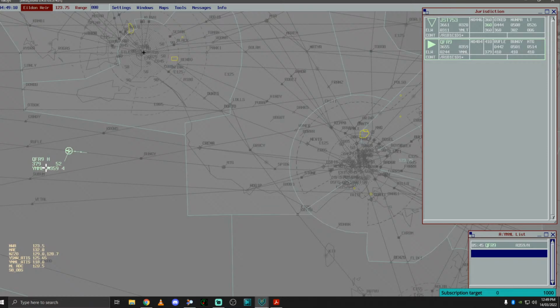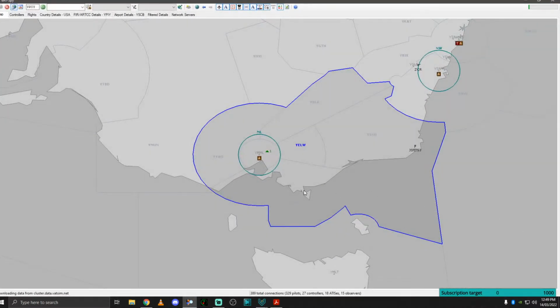Travelling eastwards, he should be on an odd numbered flight level. He's on flight level 380. Now he's actually planned up here 410. Now that makes sense.